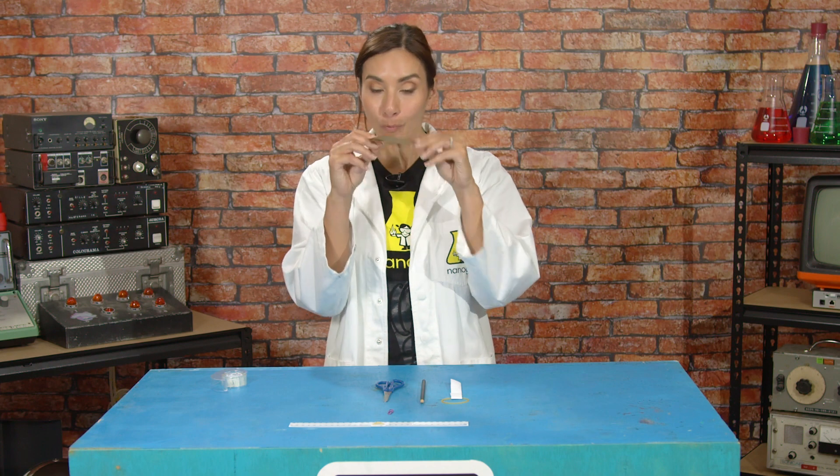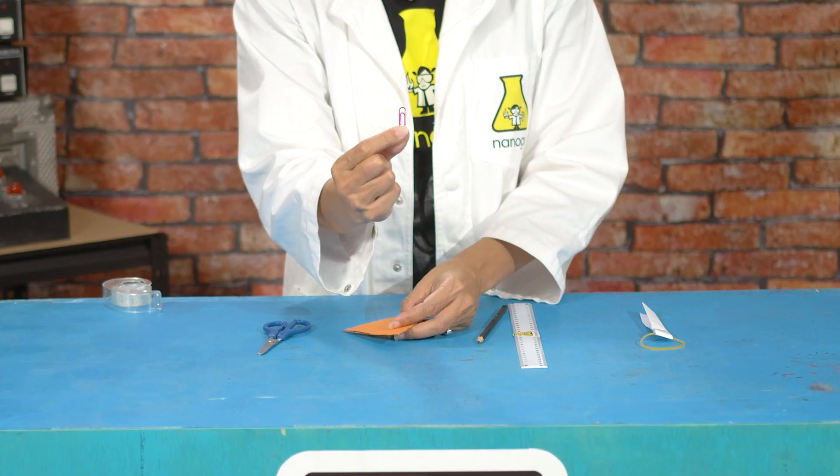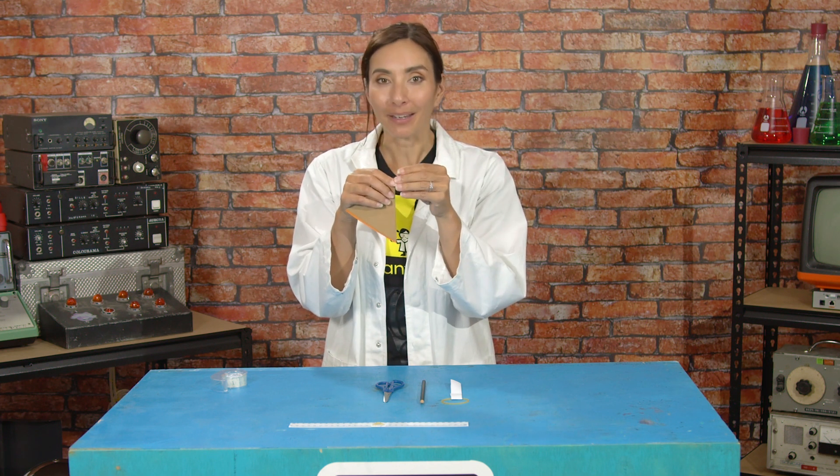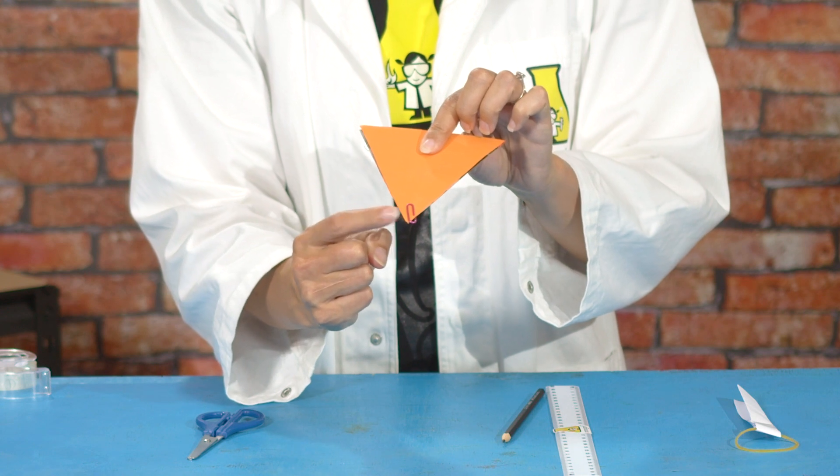Next we want to think about the weight of this plane and how it will balance in the air. I found that if you put a paperclip on one corner of the triangle it will fly much better, and that's because the center of gravity is at the paperclip point. Now if you don't have a paperclip, try some blue tack.